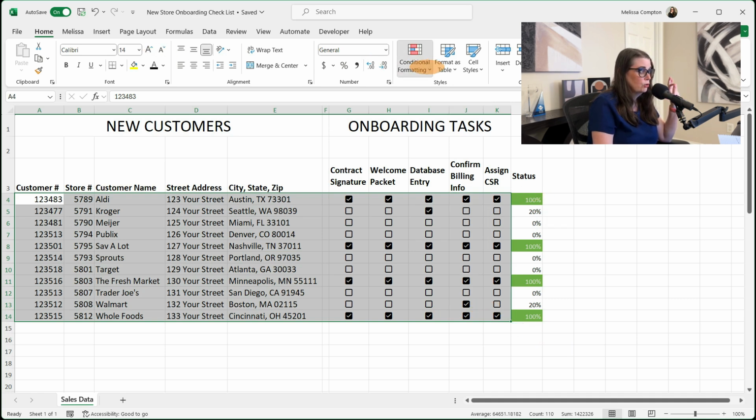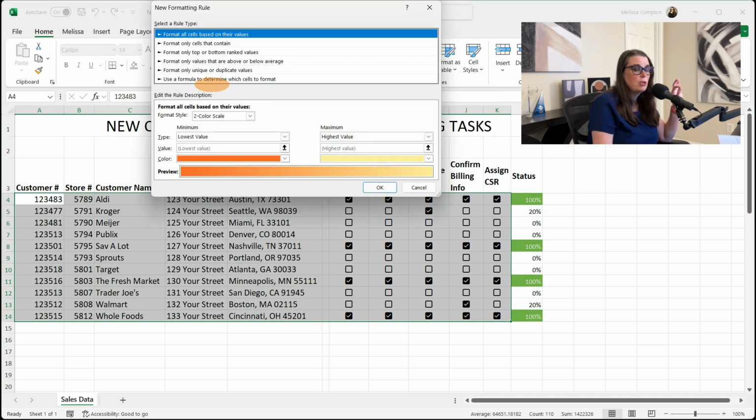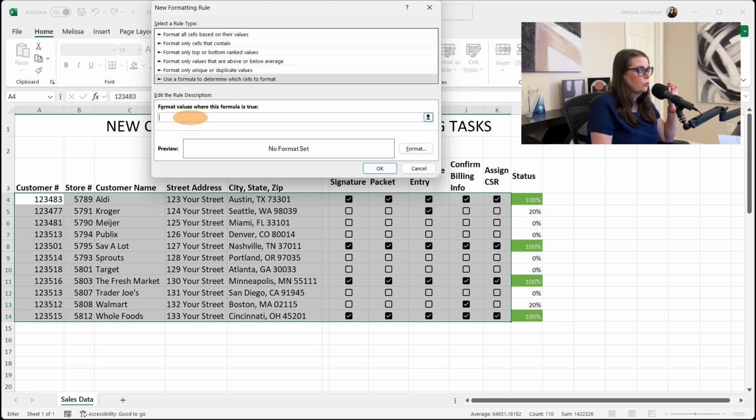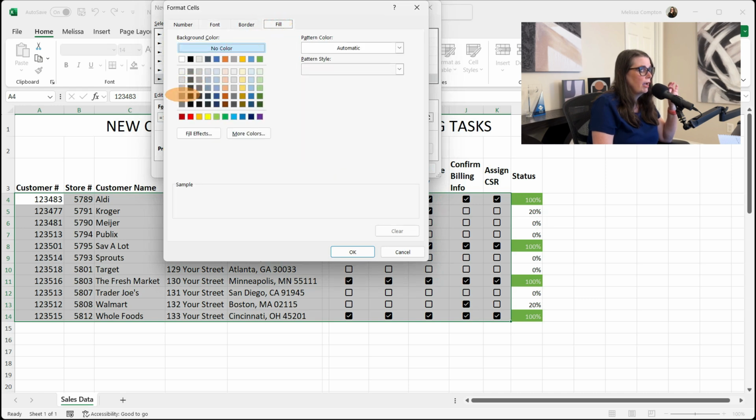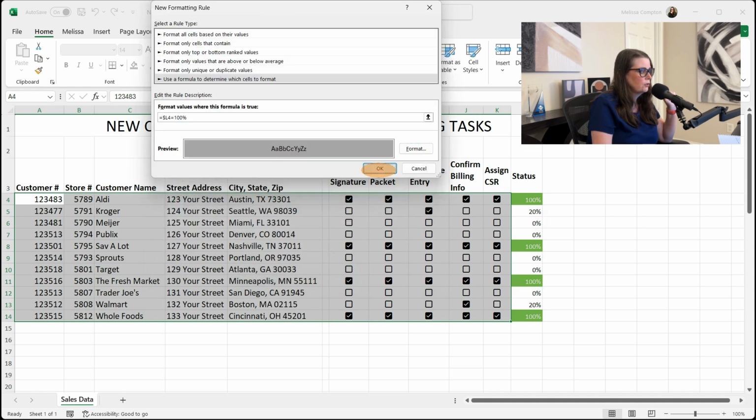And we're going to go back to conditional formatting, new rule, and it's going to be the same thing. Use a formula to determine. Select it. So in our formula, we're going to choose the same cell, which is our first status cell. And again, we're going to take out the absolute cell reference because it can cause us some issues. And we're going to do equals 100% again. And when we go into format, we're going to go to fill and we're going to tell it gray. Now use whatever gray you want, but I'm going to use like a medium dark gray. And I think the writing will be okay, so we're just going to leave it alone. Tell it okay, and tell it okay.